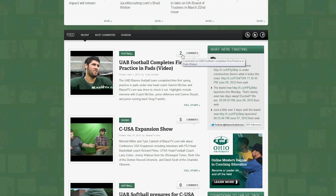But here it shows you how many comments there are. This one has 2, so you click on those comments. It would go directly to the comments portion of that page, so you can comment or read other comments. So that's, again, interactive. But here's what's really awesome. This feed defaults to recent, so this shows the newest post in all the categories, but you can go by most commented. So if you want to see what everybody's talking about, you can click most commented, and you'll see overall everything on the site which has the most comments. So if you missed something or there was a hot topic that you wanted to see what people really cared about, you can click most commented. It'll organize it by the comments on the side, and you can click on the comments and go read it.